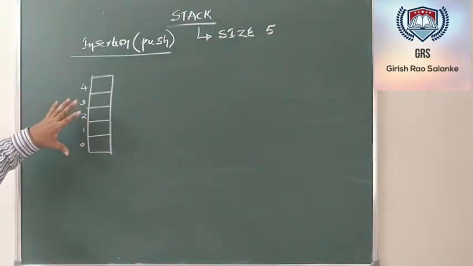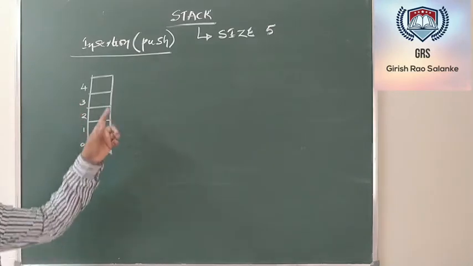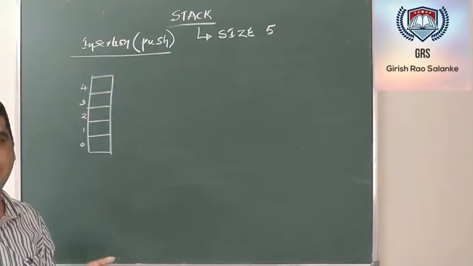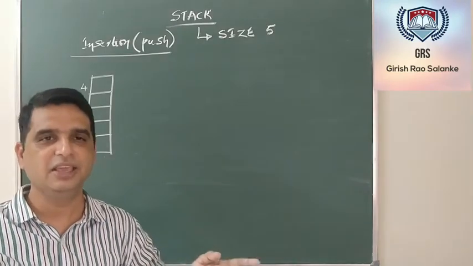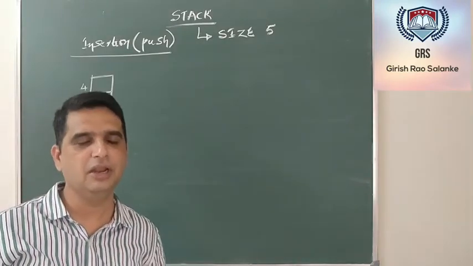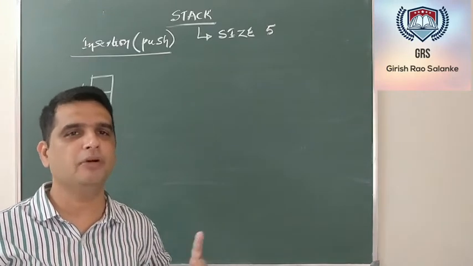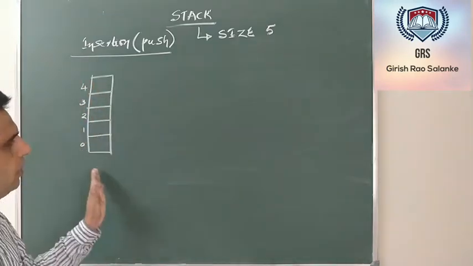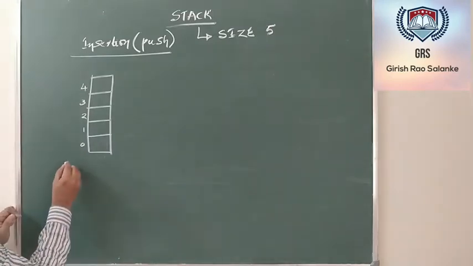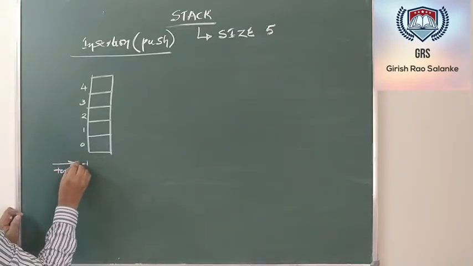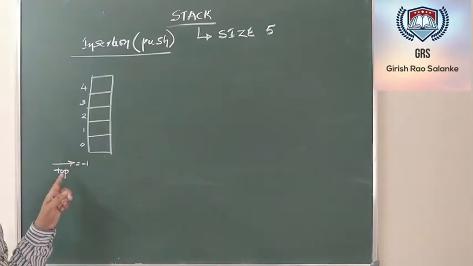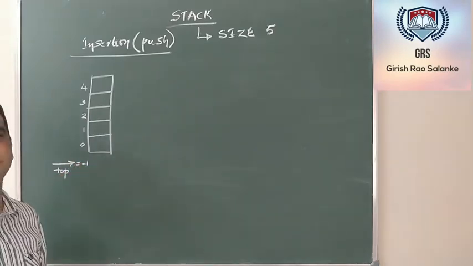Now before inserting any element, my stack is empty. We have defined a stack with respect to the top of the stack. The insertion operation and the deletion operation are done with the top of the stack. Before inserting any element onto my stack, the top will be pointing to -1. This should be the initial value of your top. Top is being initialized to -1.